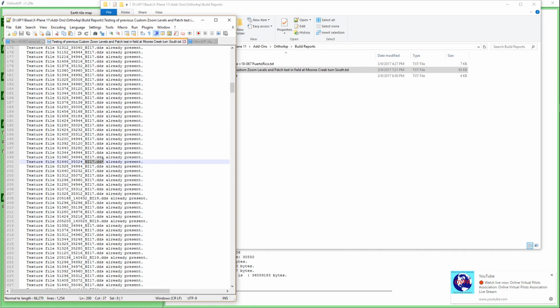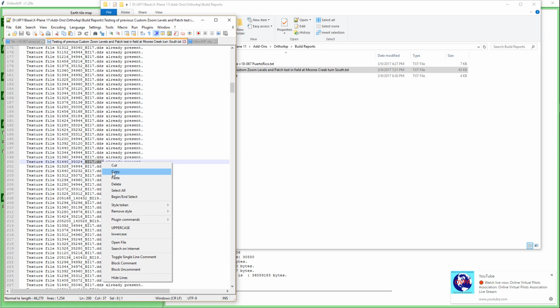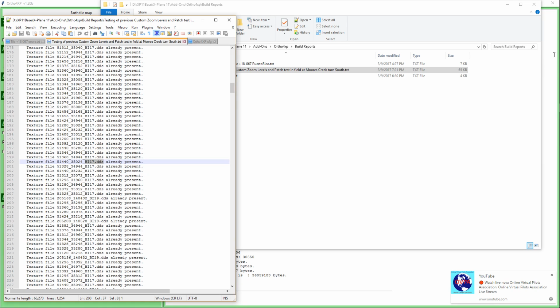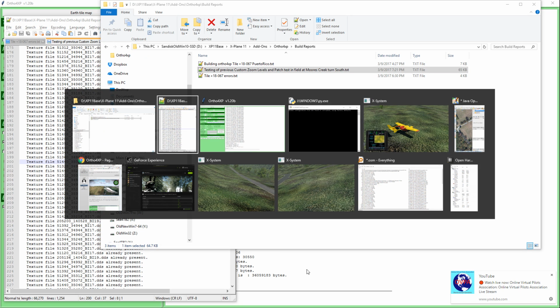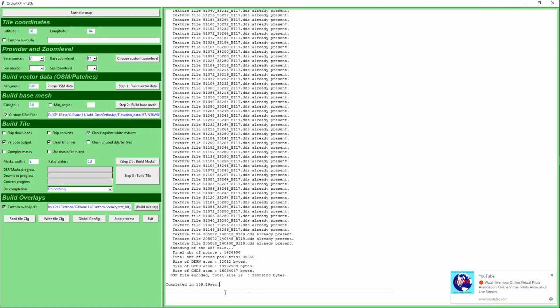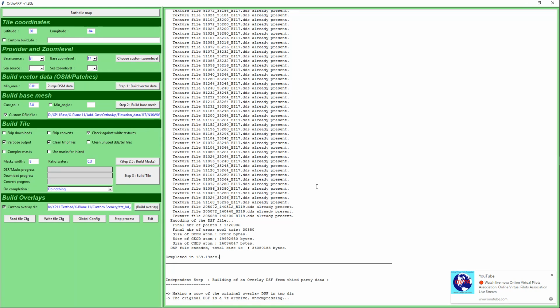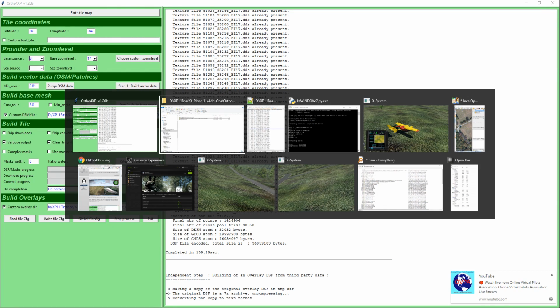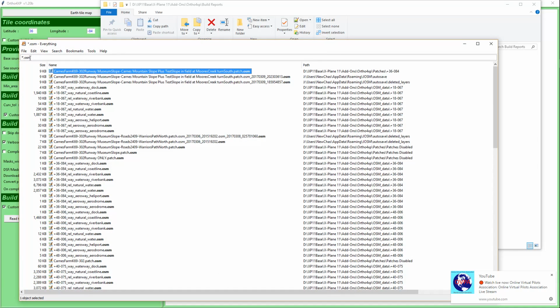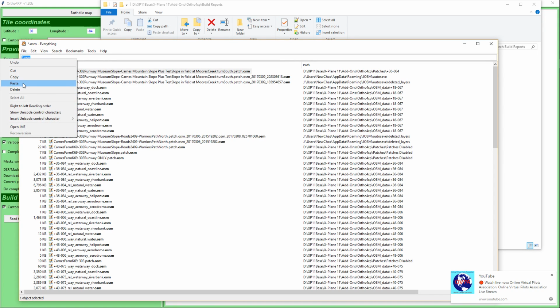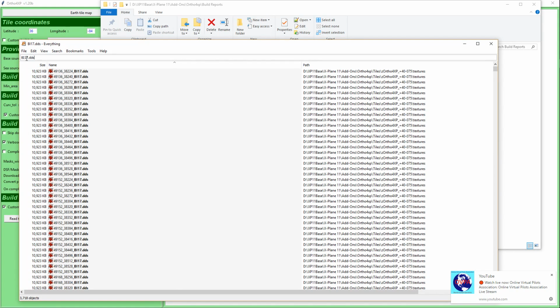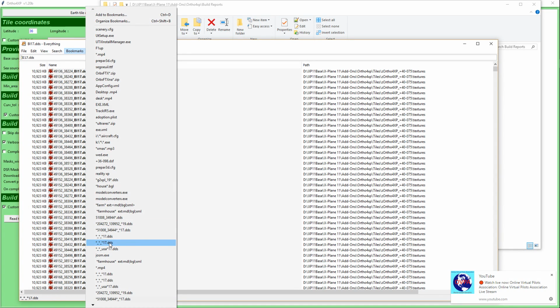bi19.dds, and let's copy that and go to in here. Finish building the tile, so let's build. And I just wanted to show you, find b11.dds. We're going to put an asterisk in front of that. Matter of fact, I have some bookmarks there. There you go.